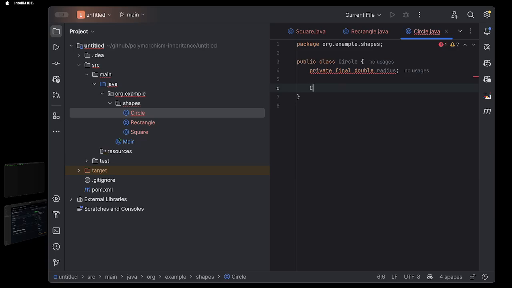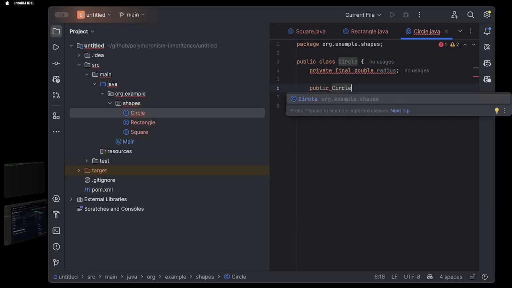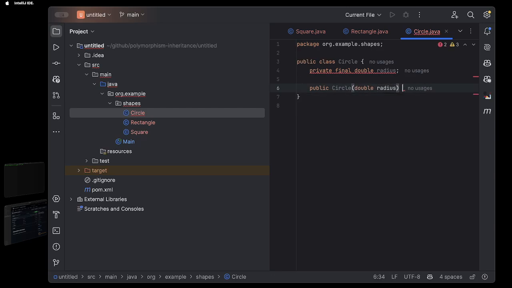So we're going to say public Circle, and we're going to pass in the radius, and go through and set that, this.radius, using the constructor, radius. All right. Now we're going to have a getter.